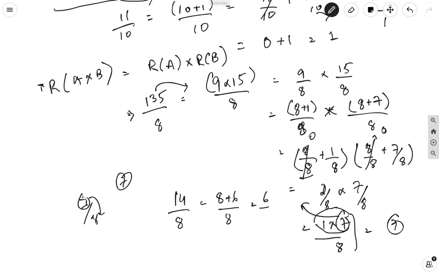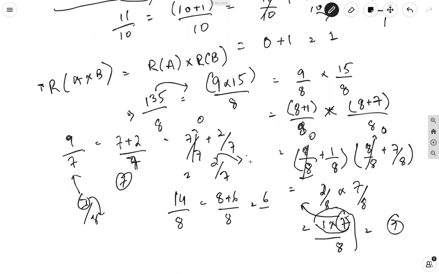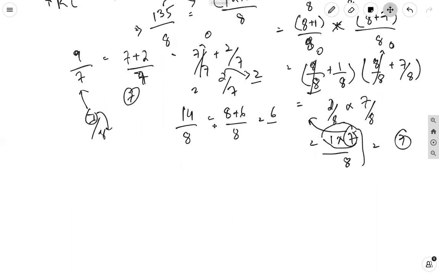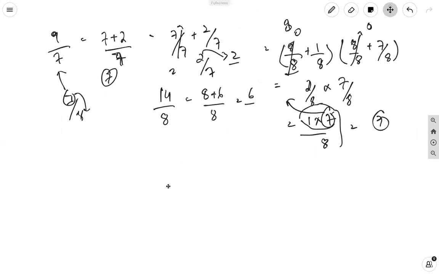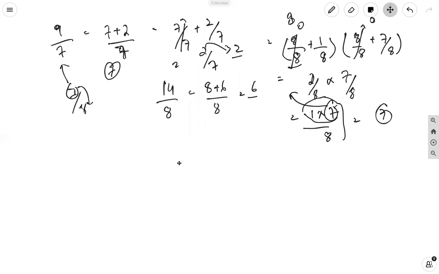But let's suppose after multiplication, this becomes 9. So 9 over 7, we can write this as 7 over 7 plus 2 by 7. This remainder is 0. And 2 by 7 will have remainder 2. Got my point? Yes. So this is just a brief intro. Though this is a very big topic, it will take at least 2 whole classes.